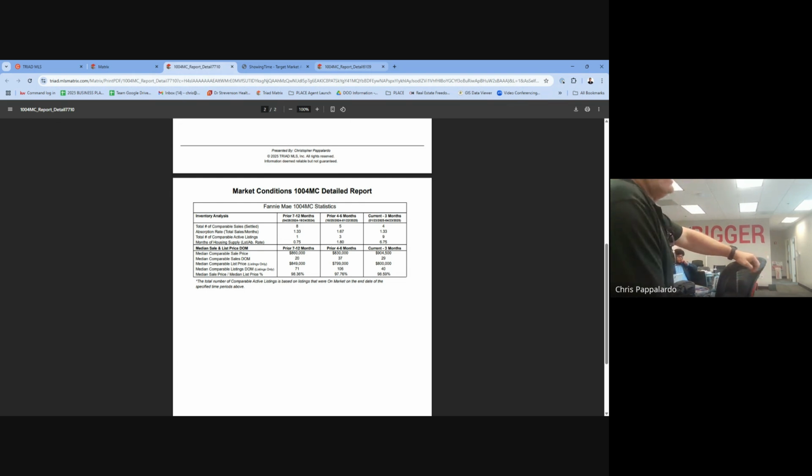Here's a fun stat. Everybody says the market's awful. Why? Because Zillow and the national news say one stat, which is irrelevant: 31% of properties had a price reduction. So that means the market's awful? No, people overprice their houses, thinking we're still in the seller's market. Everybody overpriced their houses. They think this April is last April. And we're not playing that game.